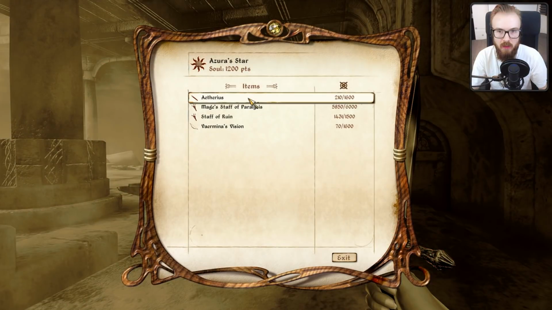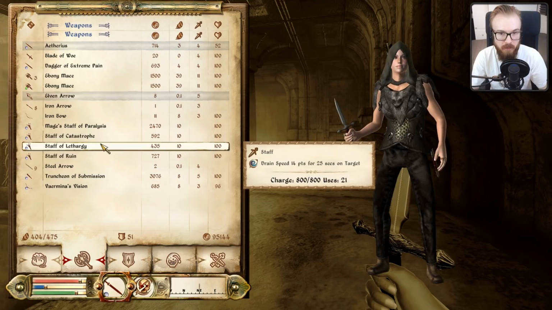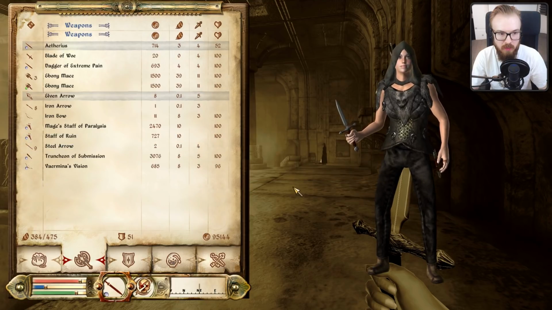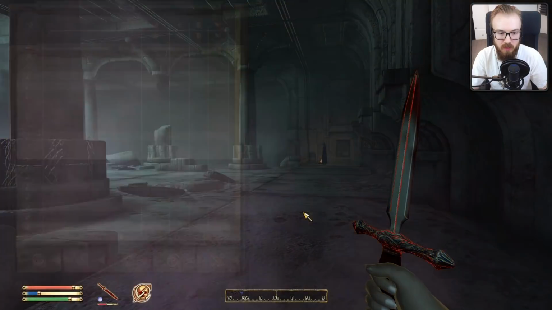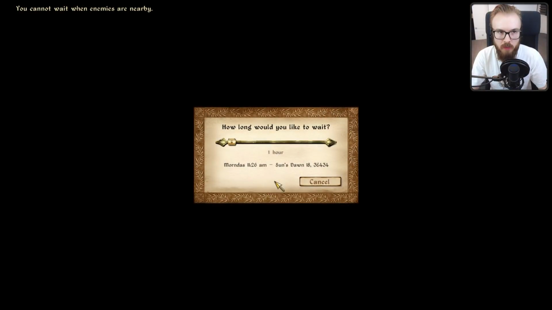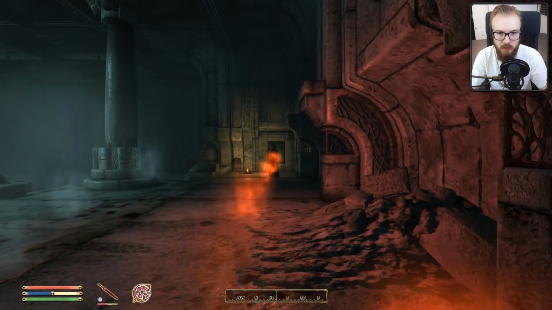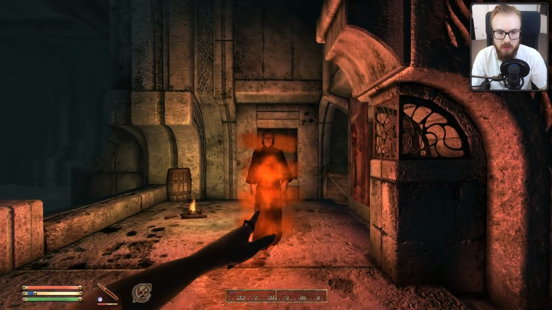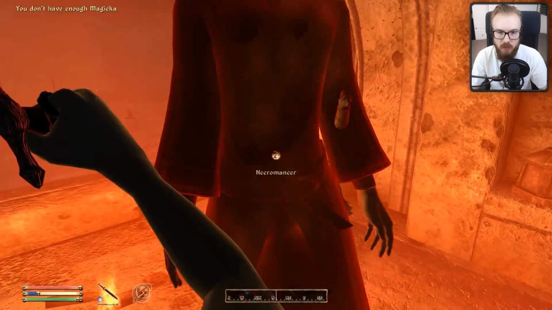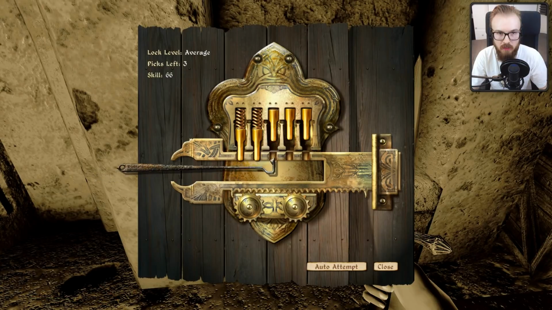Staff of Lethargy. What's that like? Drain speed. I'm gonna drop these staffs here. They're not that exciting. Okay. Then we're gonna wait around, get the spell shields, and let's do it. Good thing about this dungeon is that it's not too big. We're almost through it. And we still have a chance to get some boss loot at the end, I think.